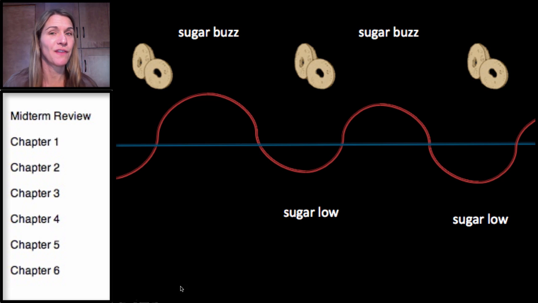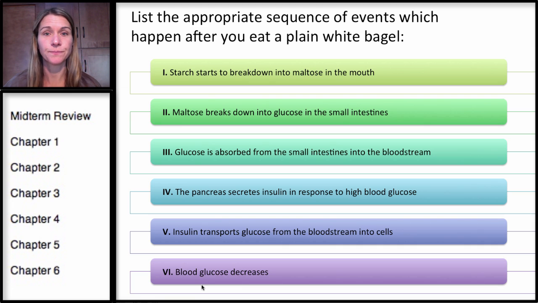So there'll be a question on the exam saying that if you had toast and jam or something for breakfast, why do you feel starving an hour later? And it's because of that process that you're eating this really refined carbohydrate that gets absorbed into the bloodstream quickly. A lot of insulin is released that drives all the blood glucose out of the bloodstream, and then it drops the blood glucose. So then you end up with the sugar high and sugar low.